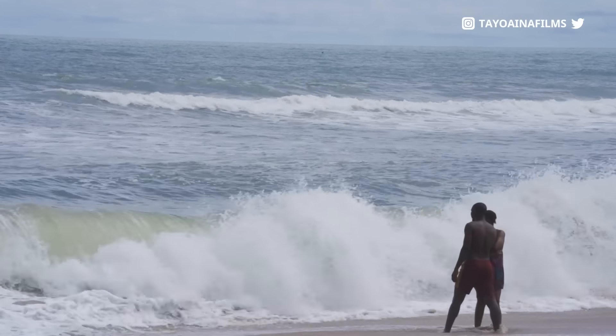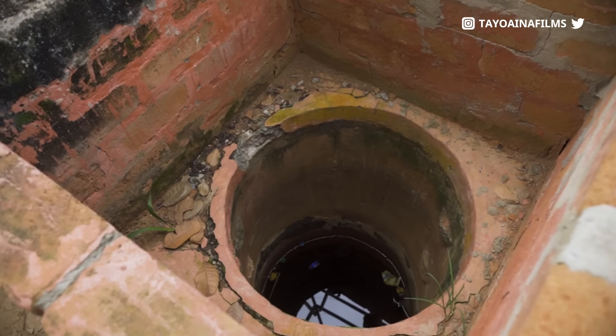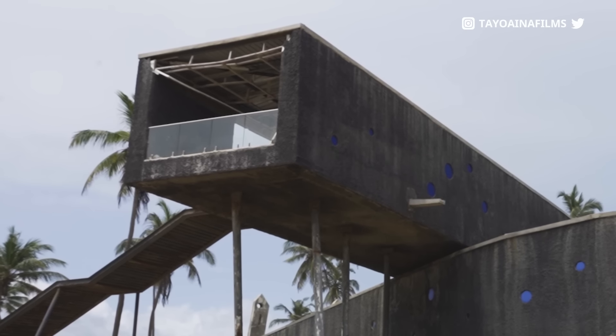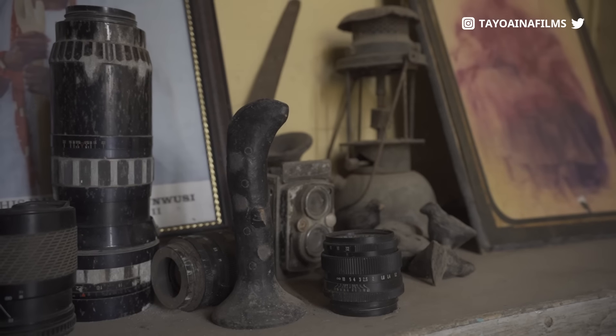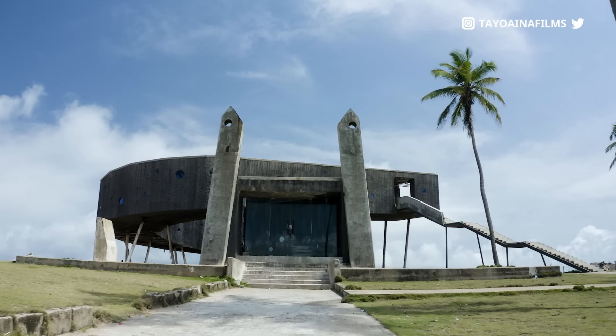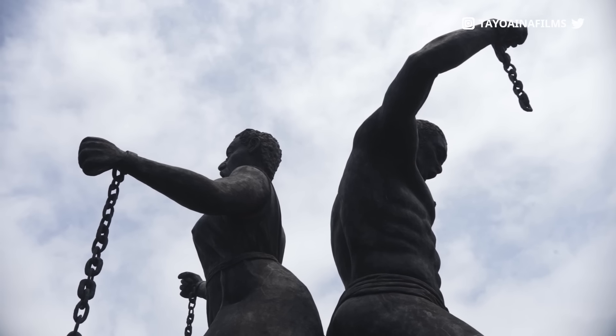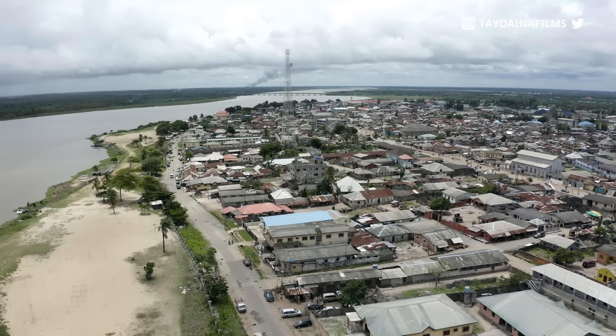It's very troubling to listen to and see all the things people have been through. And when you get to this place, it's not being preserved. This part of Nigeria's history is not being preserved as it should be. The memory loss well that the African chiefs built is also not being preserved. The monument at the Point of No Return is practically falling apart — it has been under construction for over 10 years. I believe that history plays a very important role in the development of a country. If you don't know where you're coming from, how do you know where you're going? If you make mistakes and don't learn from them, how do we move forward? I believe that within a couple of years, if these places are not being preserved properly, we would have no history.